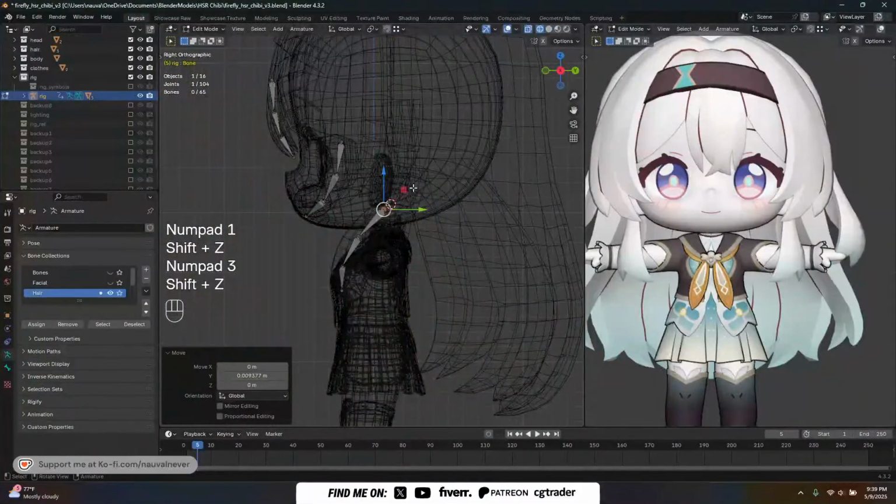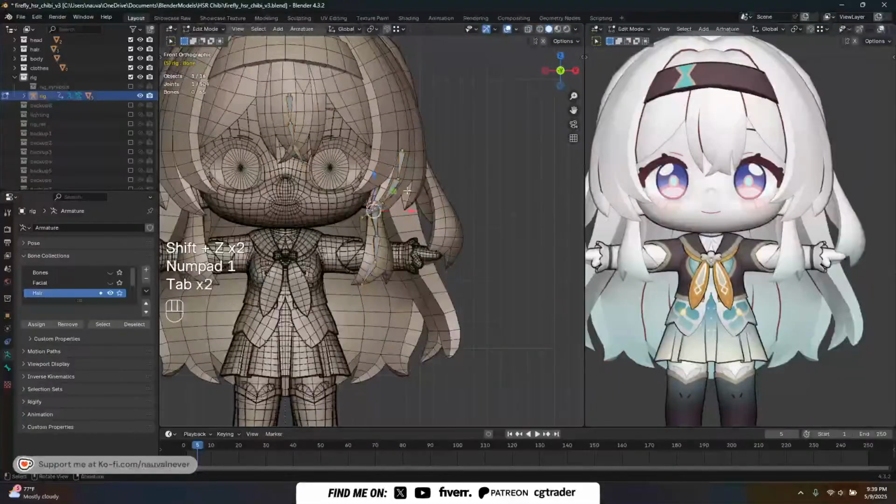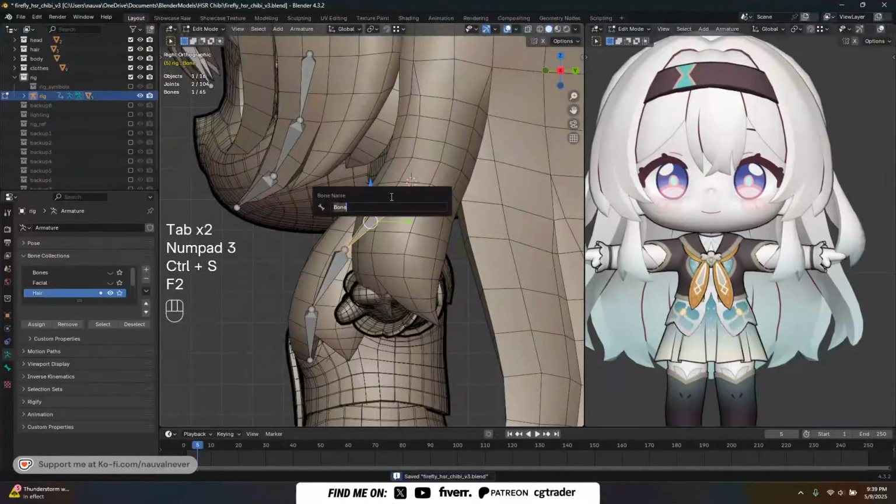Okay, let's see. Oh yeah, I forgot to name this. So let's name it maybe side hair. I don't know. Side hair 1, 2.